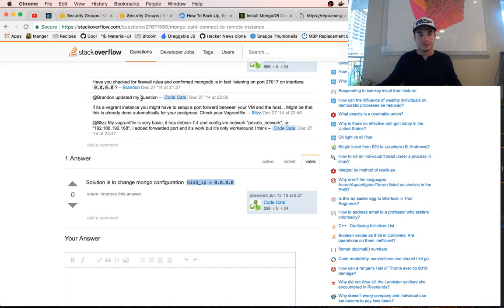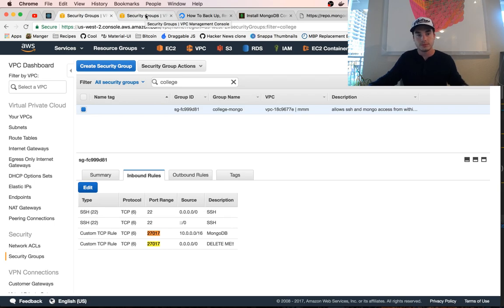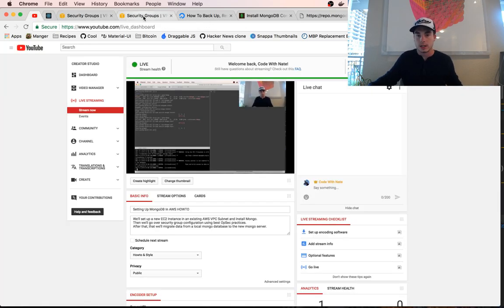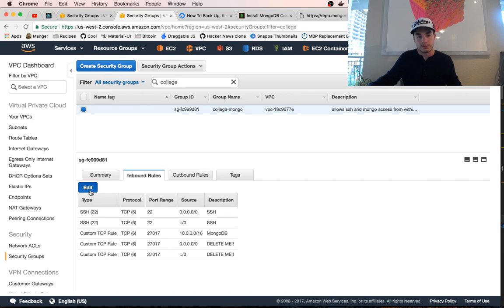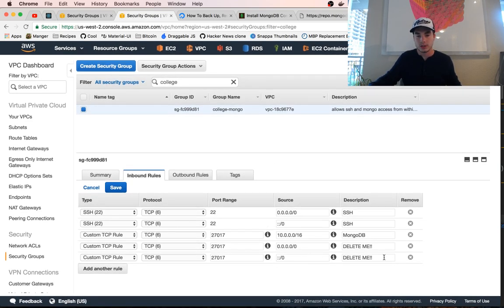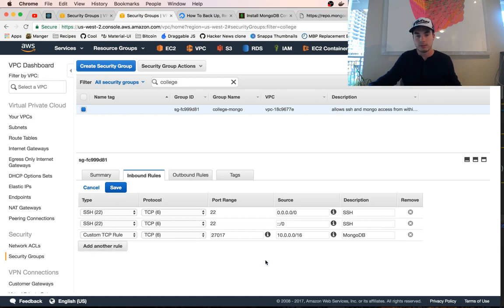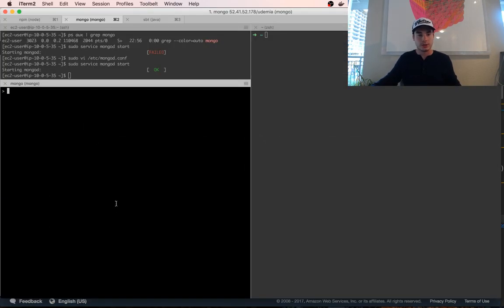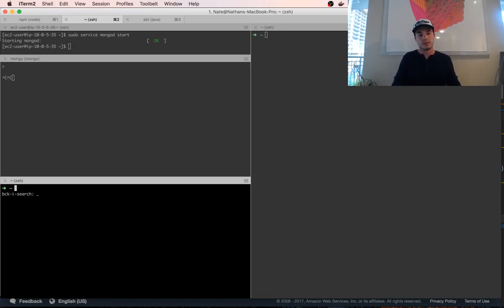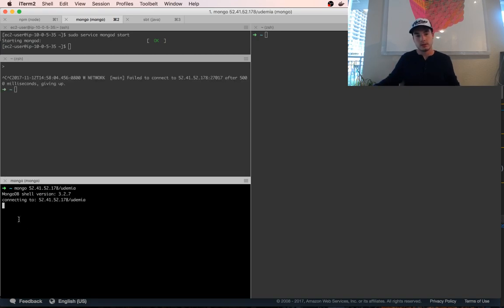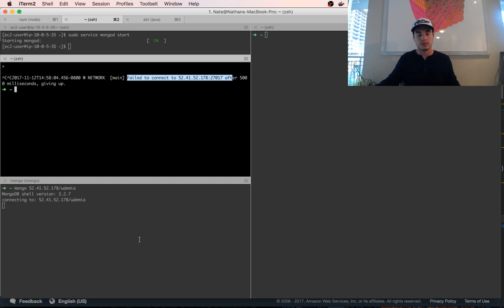I'm going to go ahead now, and because I'm using this Mongo instance only from servers in my VPC, I am going to lock this down so that people on the World Wide Web cannot access this server. So I'm just going to go real quick and delete these ones that I marked as delete me. We're still going to be able to access Mongo from that VPC, or actually, anywhere within that VPC. So that's fine. And then I'm going to click save, and we should see that we can no longer connect to Mongo from our local machine. I guess it just hangs because we failed to connect, because we closed that off to the world.